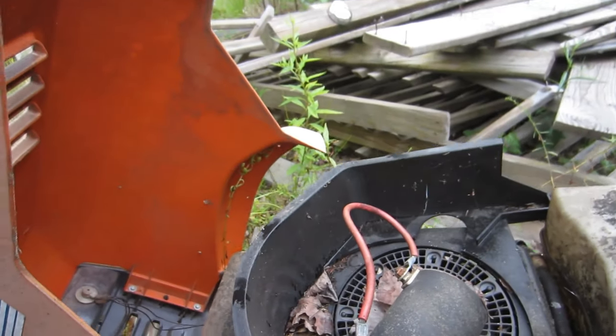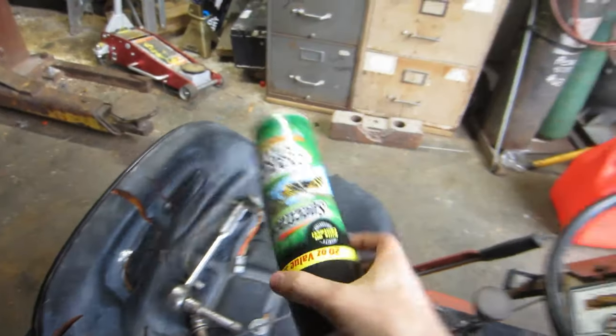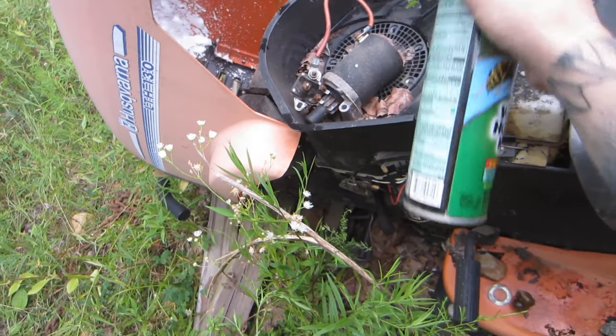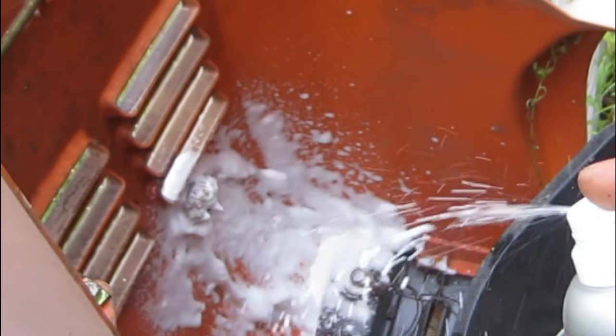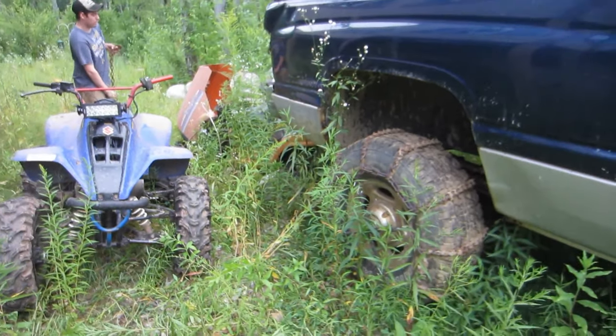Wait, is there even a bee's nest? Oh yeah, there is one. They're in there. Hold on, let me grab that wasp spray. Yeah, I ain't screwing with no bees. Oh, that's so foamy. I don't think they're gonna be flying. Oh yeah, they were sitting right there. They're like, we gonna sting you.